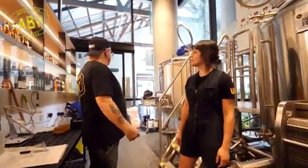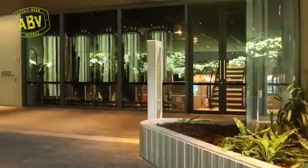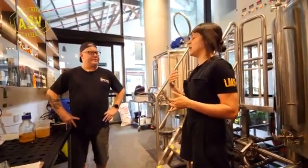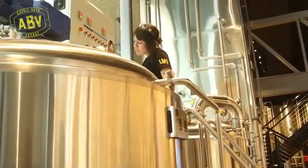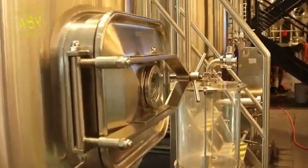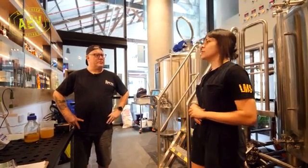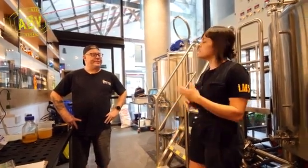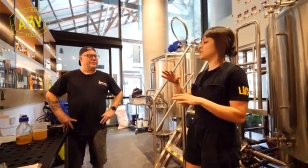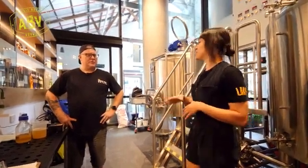Like where's your mill? So we actually, because we're in this small space and it's a commercial building, a Suncorp building, we had to be really careful about our footprint here because this building is very conscious about waste and carbon footprint and things like that. So we just had to be careful about how we made the space overall. We couldn't really fit too much in here. We were originally going to do milling in this other area downstairs, but we decided that we're going to do it off-site for now until we come up with a better solution, just so that everyone's safe and we make sure that it's done in the way that works best for us and the building and everyone here. So that's a bit of a fun quirk, but all sorts of breweries do all sorts of different things.